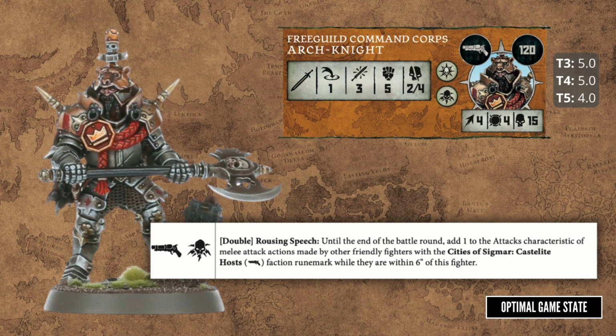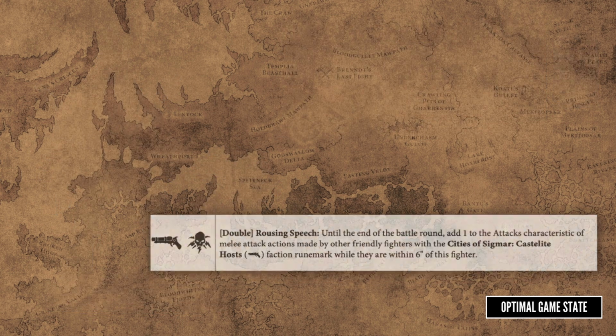So yeah, it's a mid-range fighter, which is worrying, and the ability only benefits Castelite fighters, so you're not going to be able to boost an ally. And the warband doesn't have any big high damage units. That said, it could be a great fighter to stack those bonuses, and we're working into some sort of combined arms warband here, I think.